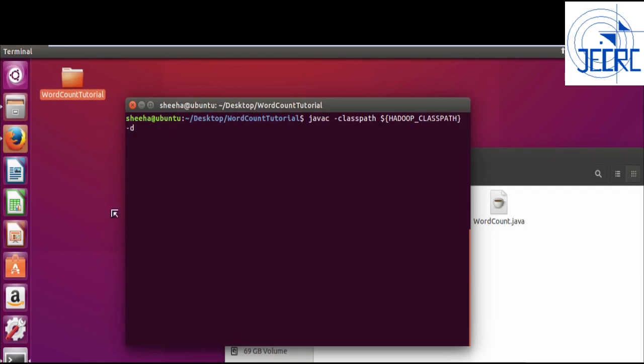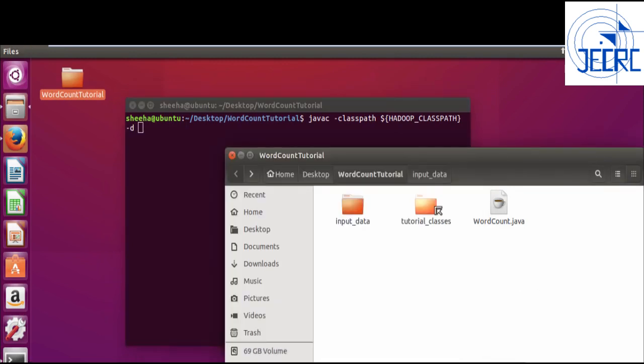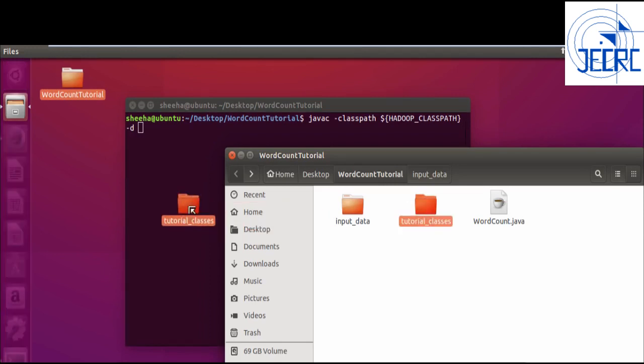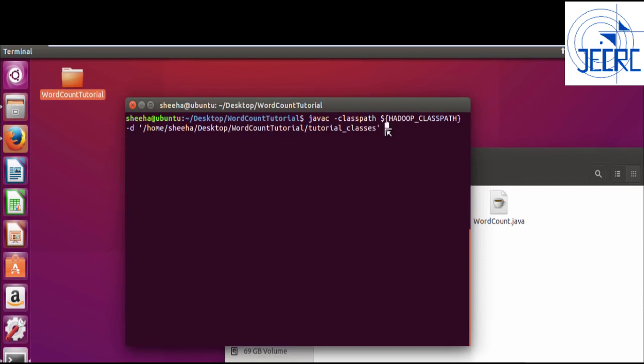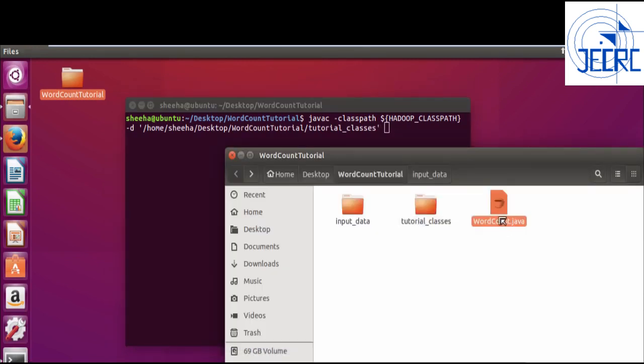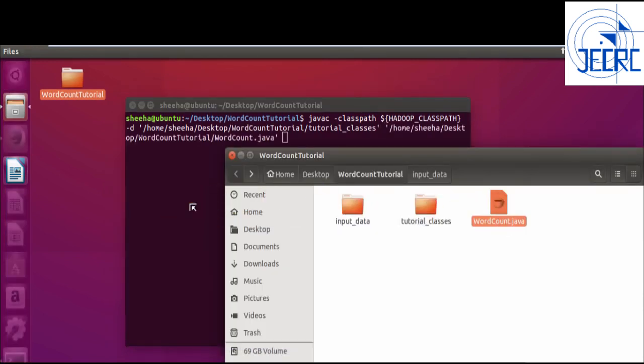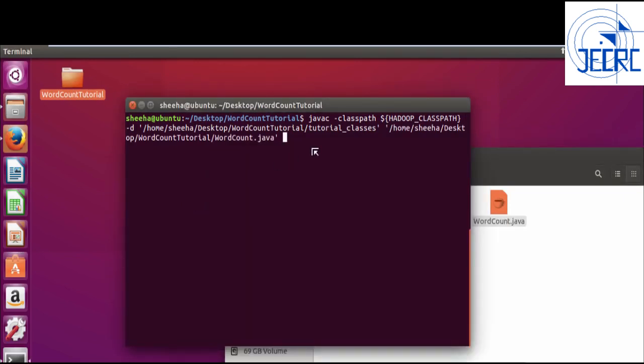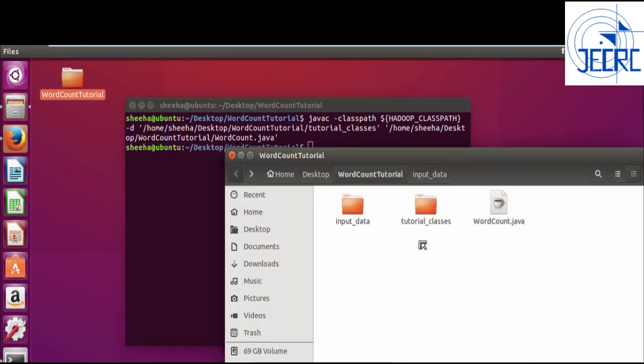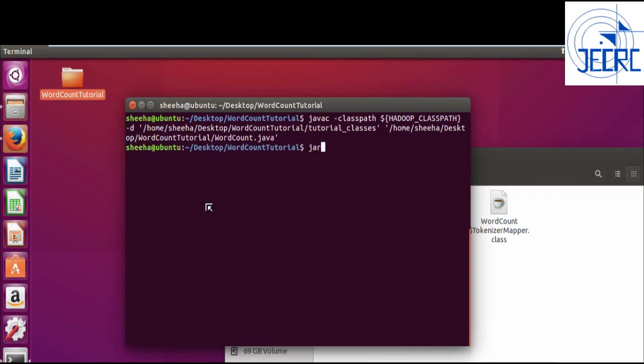Now I have to write the address of my classes folder, in which we have the class files, so we will just drag and drop it here. The path is automatically written here, as we can see, and then the Java file of the word count problem. Now we will check the files. As we can see, all the class files are created here.